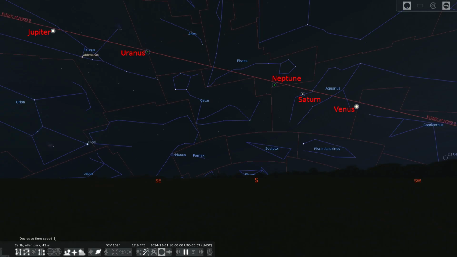Uranus goes from Taurus to Aries and sets an hour before sunrise to 3 hours before sunrise. Neptune is in Pisces and sets 6 hours before sunrise to 8 hours before sunrise. Saturn is in Aquarius and sets 7 hours before sunrise to 9 hours before sunrise. And Venus goes from Sagittarius to Aquarius over the month and sets from 3 hours after sunset to 4 hours after sunset. Venus gets to do strange things. Venus is always great. It's a little better at the end of the month.